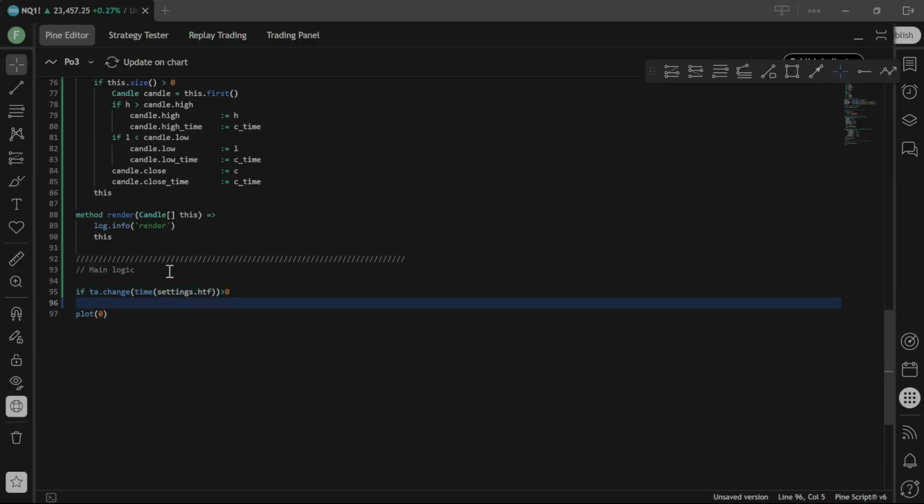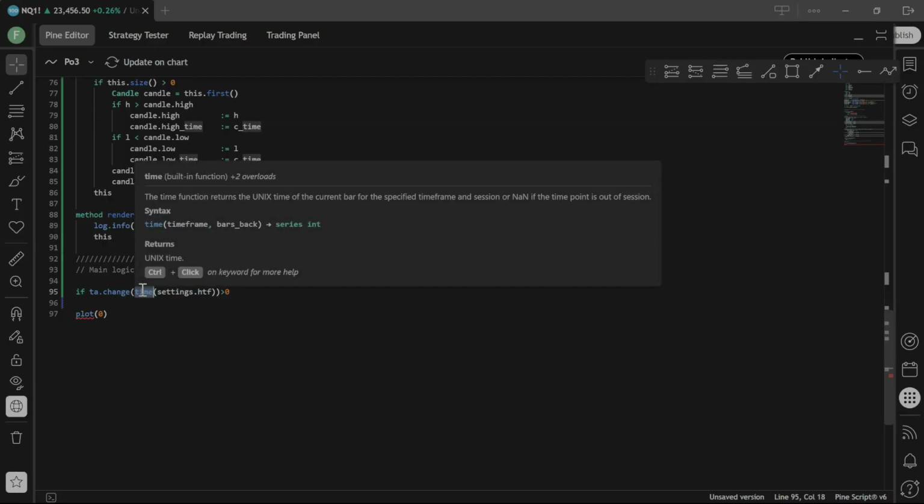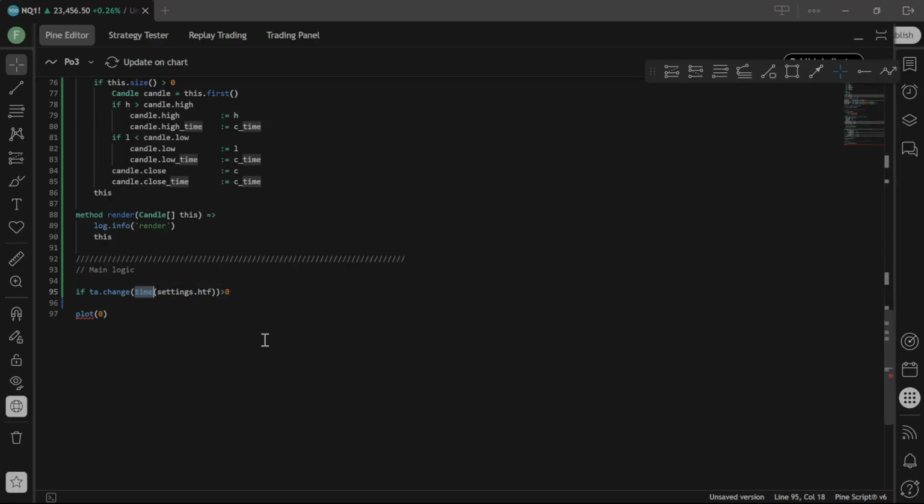So what we're saying, if the higher time frame time changes, because the time for the higher time frame object is always the open of that candle. So it stays the same up until a new candle happens. When you have a new candle, the time variable will change. So we're saying track the time for the 15 minutes. If it does change, creating greater than 0 because it changed, then we have a new logic.